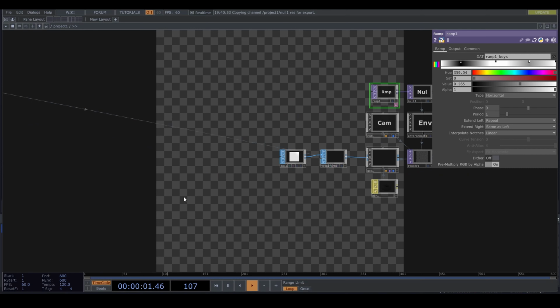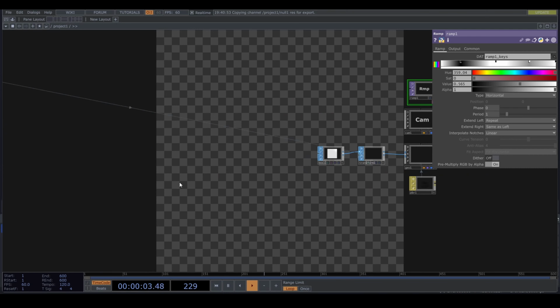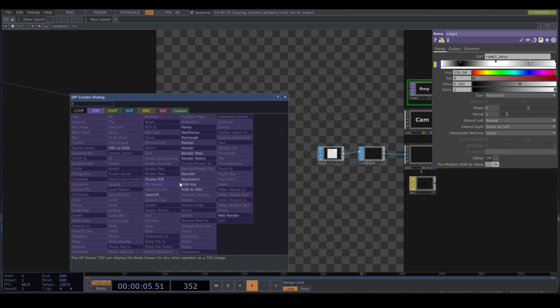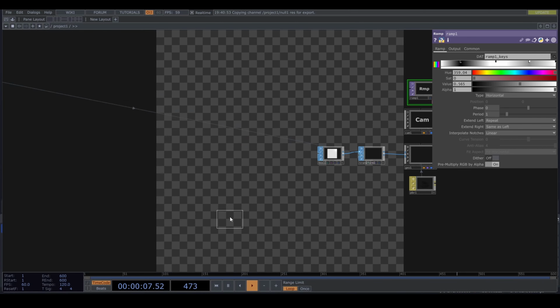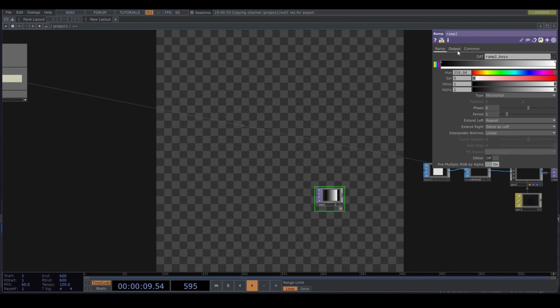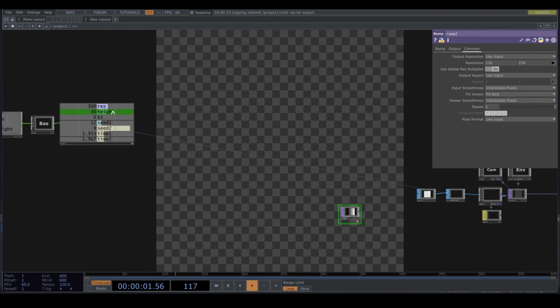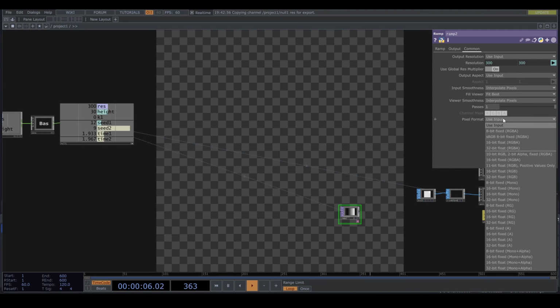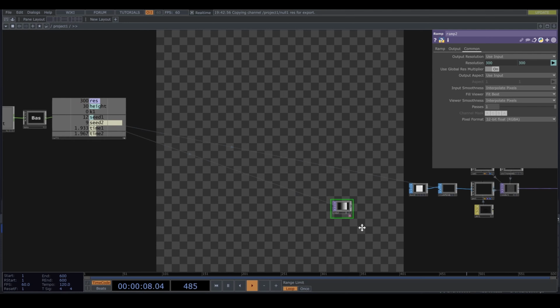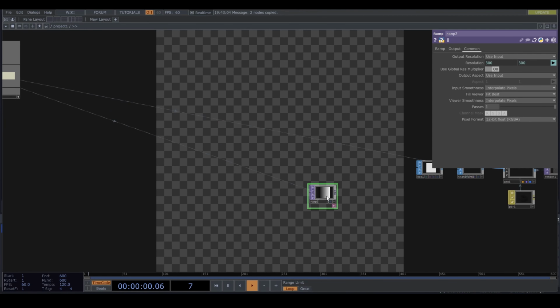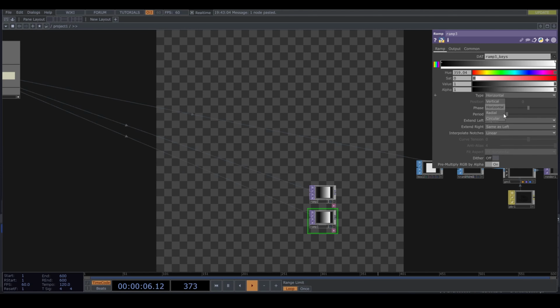Let's create a grid. A ramp. Drag the resolution. 32-bit float. Copy and paste it. Set the ramp to vertical.